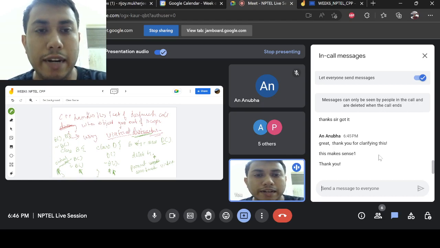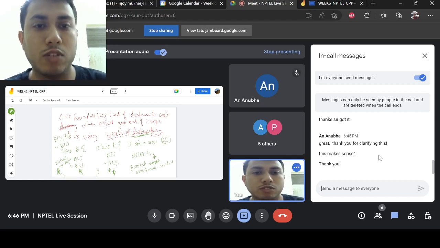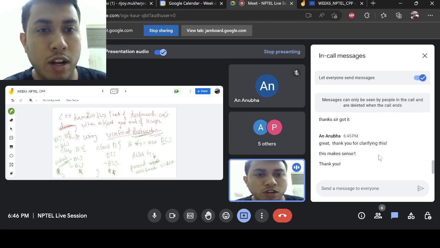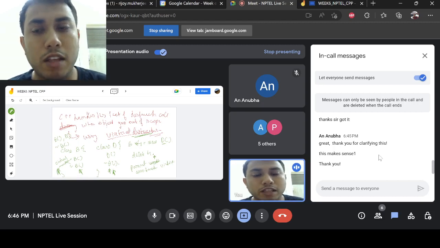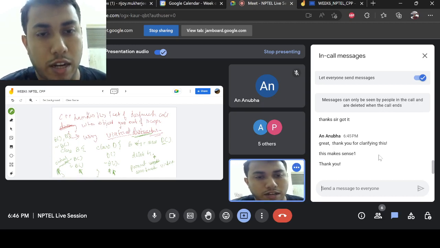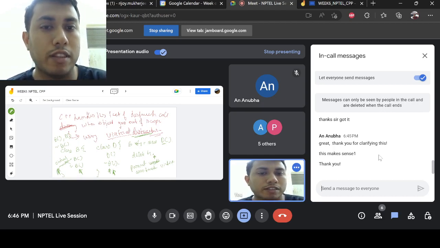it is a dynamic binding or static binding. So how will it know? If the virtual keyword is there, it will be able to understand that okay, this is a dynamic binding. So all of the children's destructors I also need to call. So that's how it is working in this case.